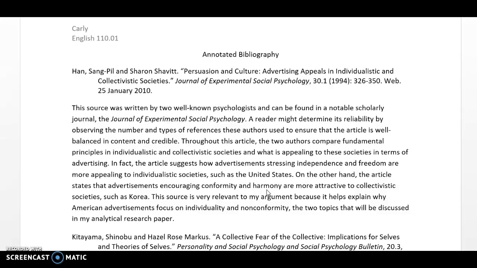You don't want to call on an unreliable source as an expert witness. You don't want to use it to back up your ideas. However, you might want to use it to illustrate the public perception. You might want to use it as something you can argue against. So you can use an unreliable source. We'll talk about how later. At the moment, it's just important for you to be able to tell whether a source is reliable or not. And you'll need to use the techniques in evaluation that we developed last week.